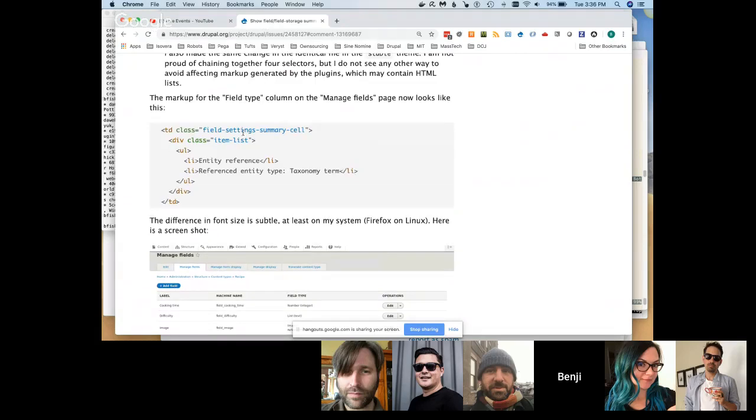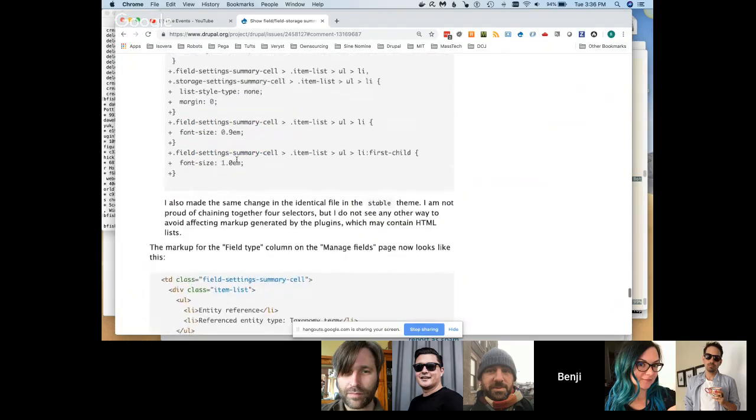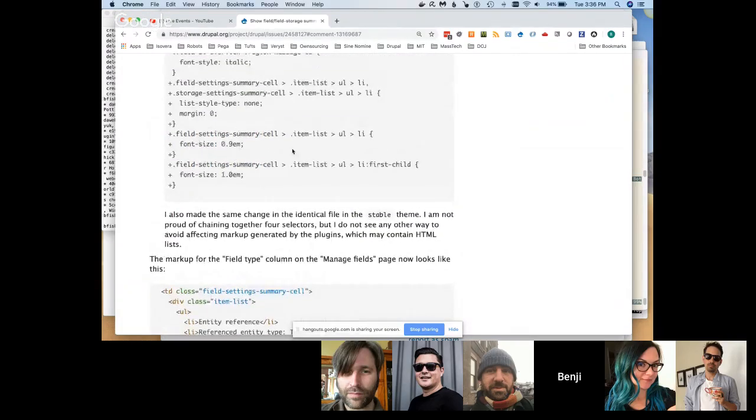So we have the item list, formatting, unordered list, two list items, and then I've attached CSS so that every list item gets a smaller font size, 0.9em, and then I override that for the first list item. Here we go, overriding it for the first list item. We go back to font size 1.0em.